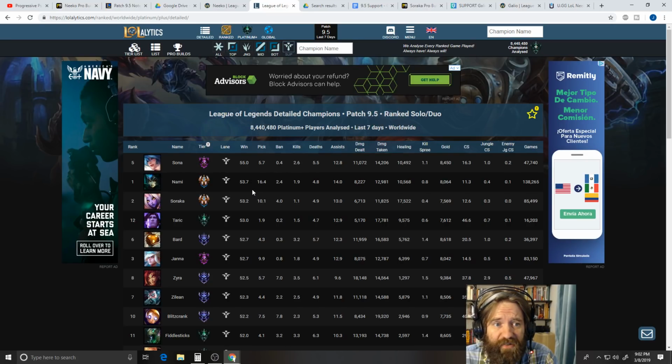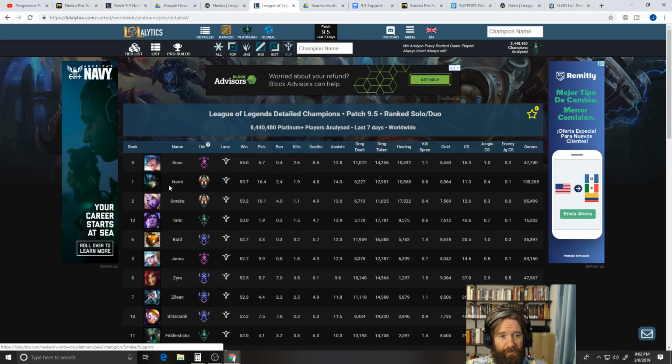For the last like 5 patches, I've said Sona, Nami, Soraka. Right after the Rakan nerf, I was like, that's it. Before it was Rakan with Sona and Nami typically in it, but they're all still very strong. And if you look at this, the top 3 champs are all enchanters.